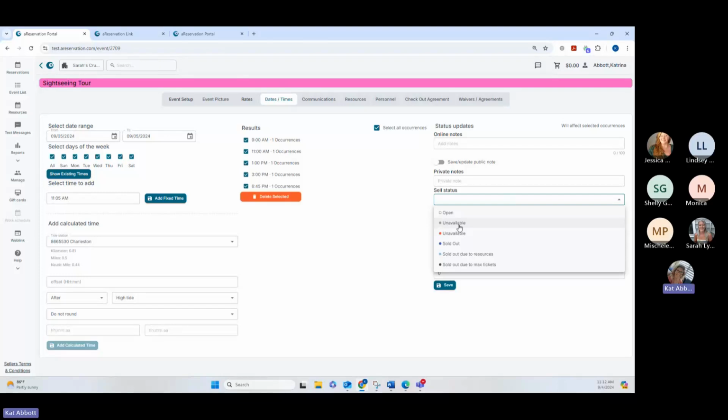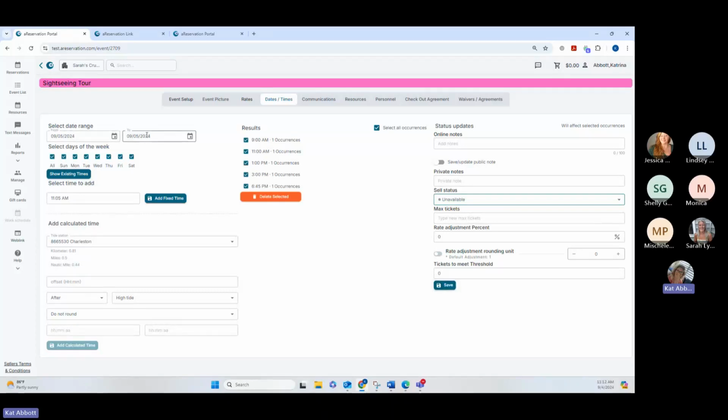Okay, you'll see that there are 2 different colors for unavailable. You have unavailable gray and unavailable orange. They do the same thing. What they do is actually close it down to online bookings. It won't even show those times to people online. The reason we have the 2 different colors is that a lot of people use them as a color coding. If they're making it orange, they'll often say that's weather or it's definitely closed. If they make it gray, it's kind of maybe sometimes a gray area that you may or may not want to close them down and open them up.